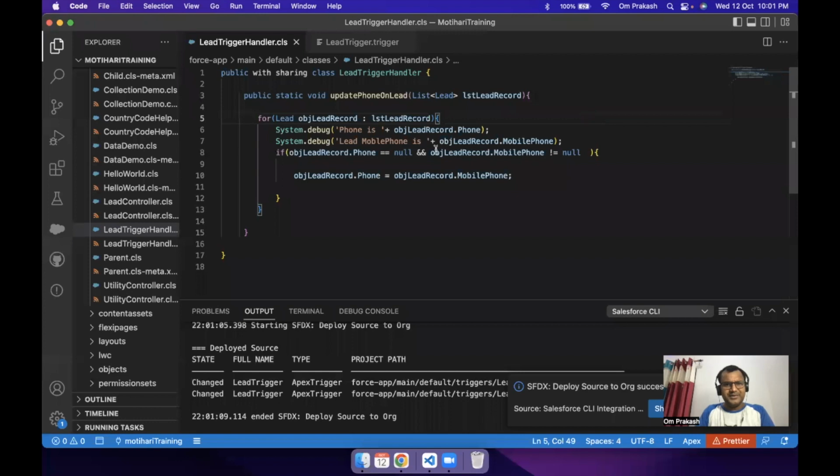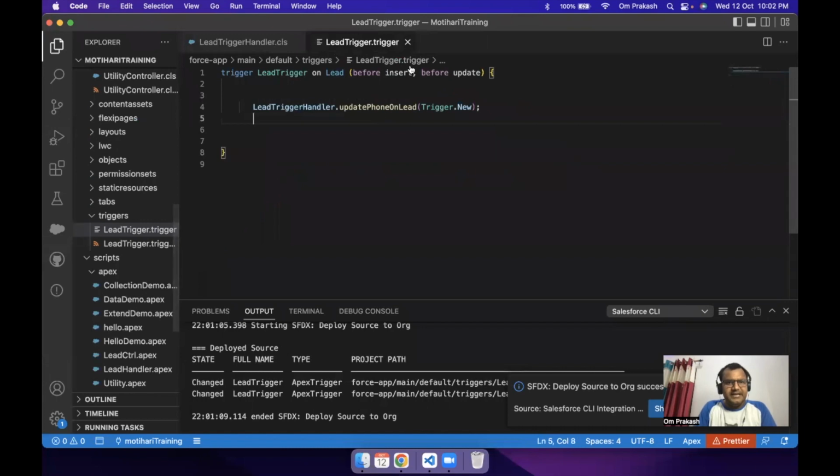As per my condition, you can enable it. If you need anytime mobile number is changed, then update the phone number. Go here. You can update your logic. Means you can remove this condition check. You can add your condition as per requirement. But I'm not on the logic here. I'm on the trigger currently. So now you are able to understand. If you need the same logic in before insert, same logic in before update, that's totally fine.